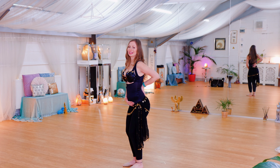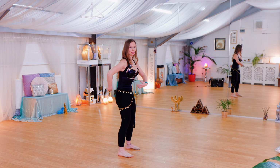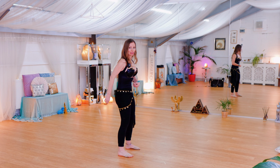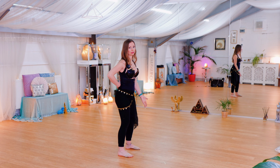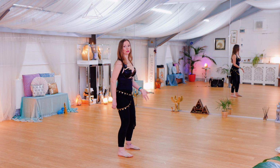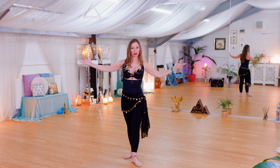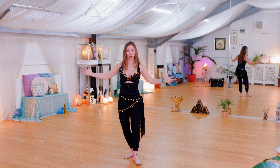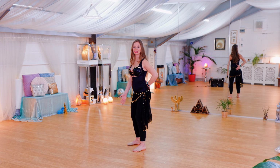So if you feel like, oh, that's not going to be good for my back, what you can do instead of that is, because you've gone, whoo, and your muscles are all short and strong in here, and they're tight through here, you can literally, in the reverse motion, release that. I didn't do very much through my back here, but what I did was I released all those muscles, and I threw my belly down to the ground. So you're lifting your belly up to the sky, and throw it down to the ground. Lift it up to the sky, release it down to the ground. So that's one way that you can create that movement or expand on the depth of that movement and make it, woo, it appears huge, literally just by releasing those muscles. And back in, and release, and back in.